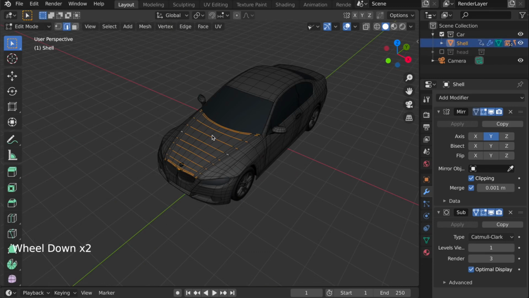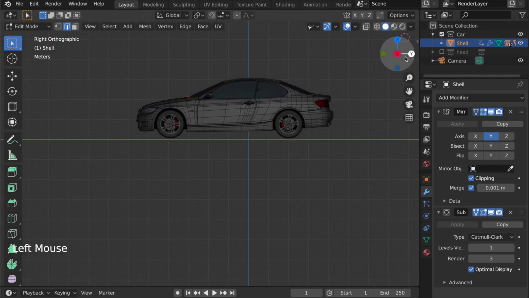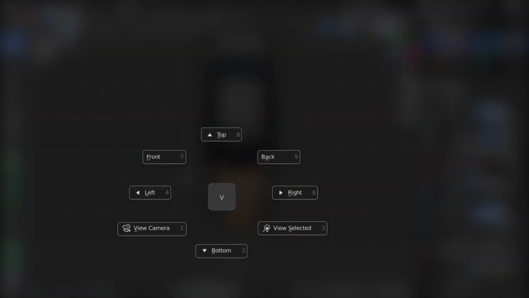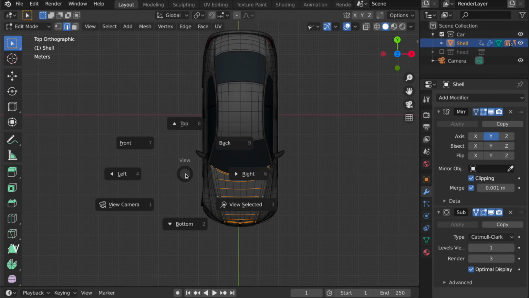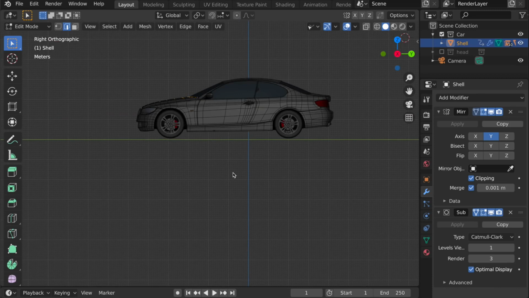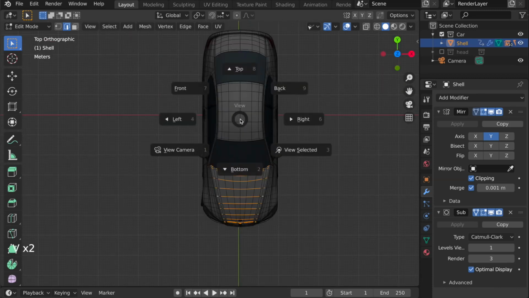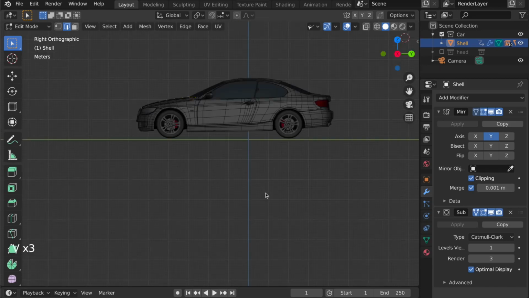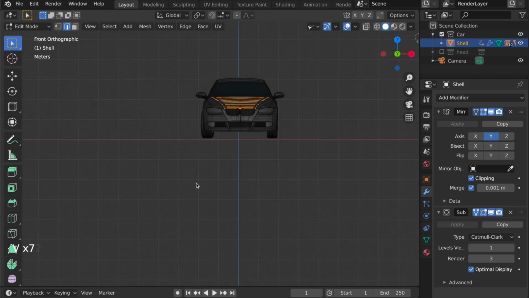Another thing many users do all the time, of course, is they want to switch viewpoints. And of course, we have this little gizmo in the right hand corner, which allows you to jump directly to any viewpoint. But there's a quicker way as well. We do this using the V key on the keyboard, which opens a pie menu. And you can just use it with a gesture. If you move to the right, you go to the right, top, you go to the top. Up here you go to the front and the bottom, etc. And as you get used to this, it's actually really quick. It's just as fast as using the numpad.